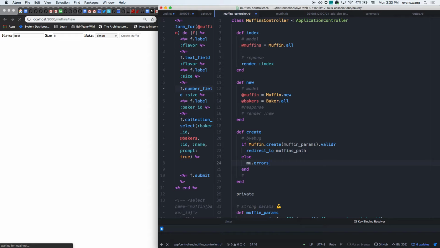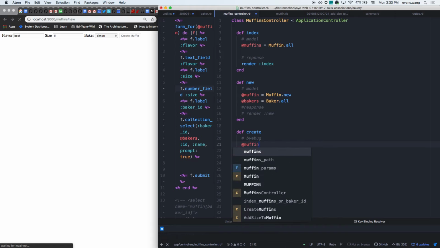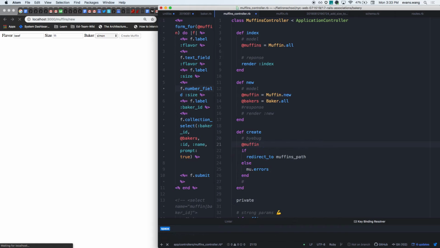Ooh, I didn't actually have a reference to it. So let's take this code and let's do this: @muffin. Okay. Is this creation? Now, if the @muffin is valid, I redirect. Else, do I have a reference to it now that I've created this variable? Okay.